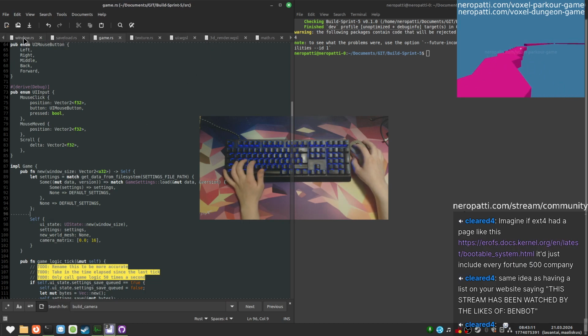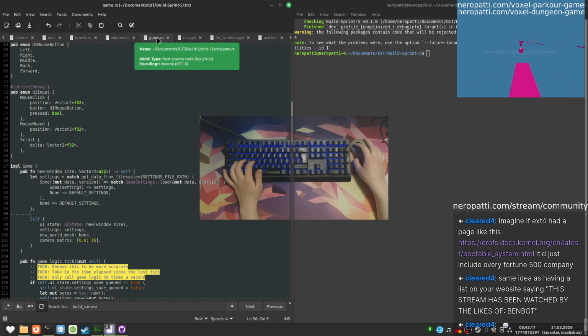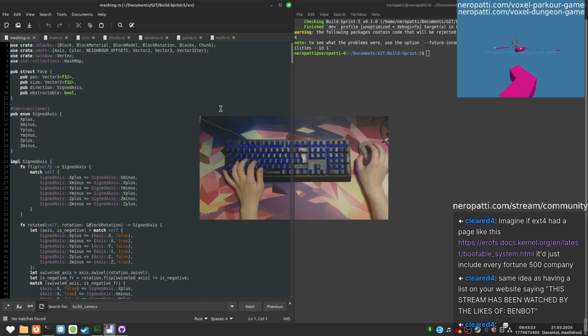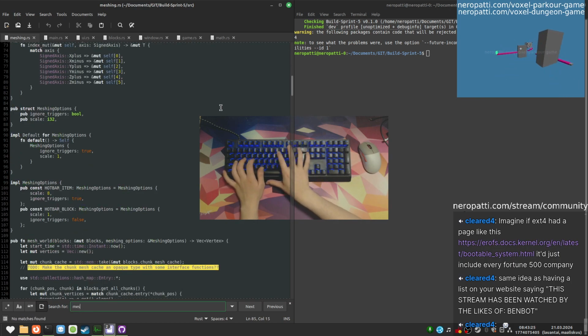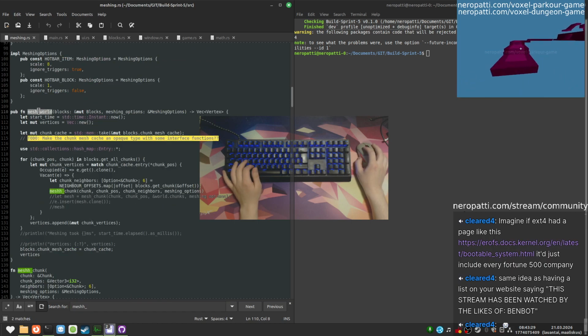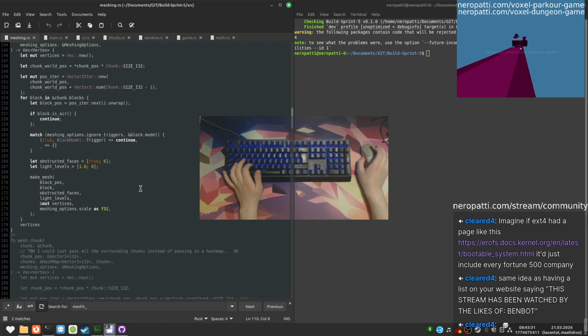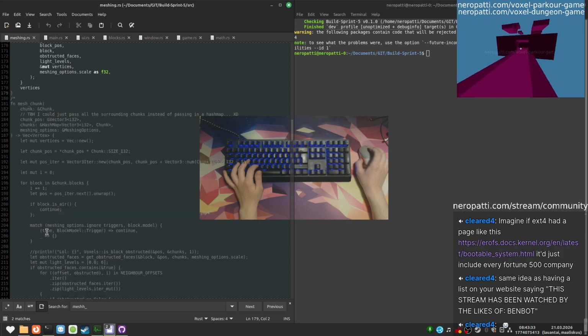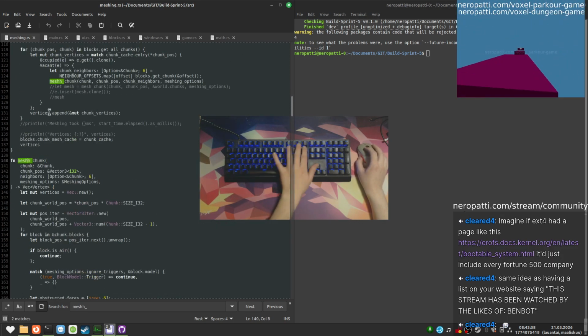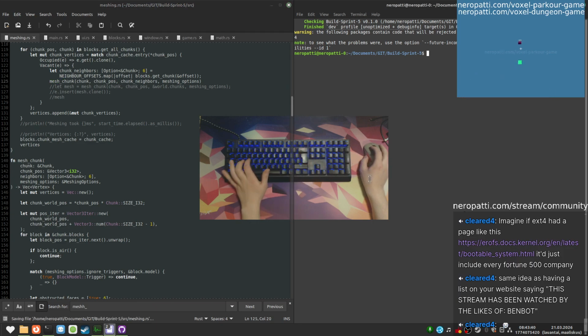Are we actually outputting a mesh right now? We go to meshing. We don't need this open. Nor this. Okay, now we can actually see all the files. Supposedly we're outputting a mesh. Allegedly. I can rename this so it doesn't suck.